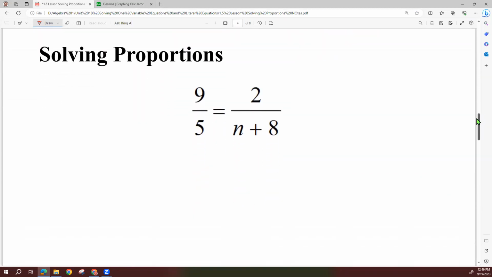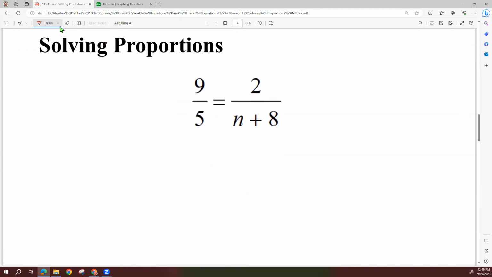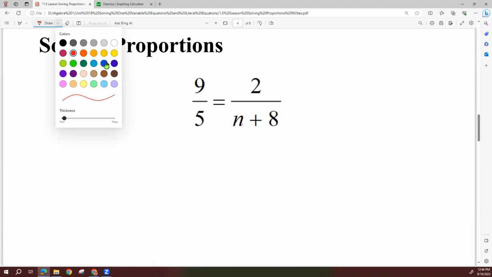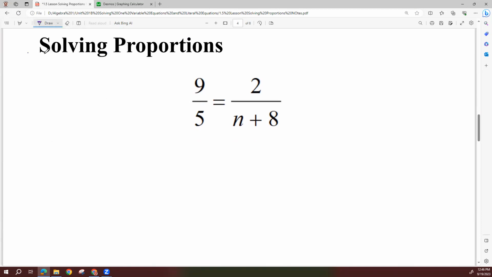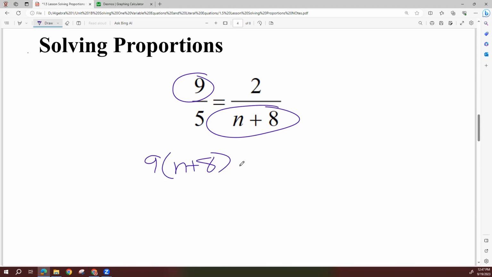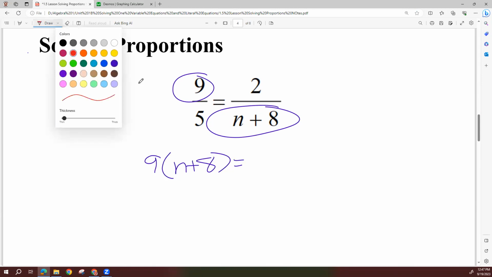So we can start making these proportions slightly more complicated, but if we follow the same process and use our solving equations knowledge, we can do this the same way. I'm going to multiply the top of one fraction by the bottom of the other. When I have something like this that's more complicated than just a letter, we're going to put that in parentheses to show I'm multiplying 9 times this whole thing. And that should look familiar to you because we've done stuff like that.